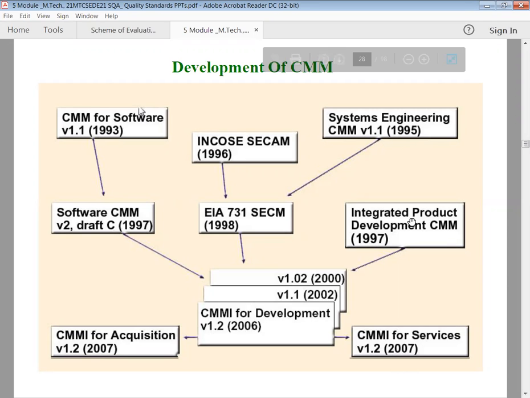1997, integrated product development, creating the software in pieces, then integrating the pieces into the complete project. So divide and conquer based, solving the problem with the small component within the atomic state, then integrating all the components and getting the complete system. So integrated product development, like component development model kind of documents are released. So this is the history and the various versions released for CMMI model.